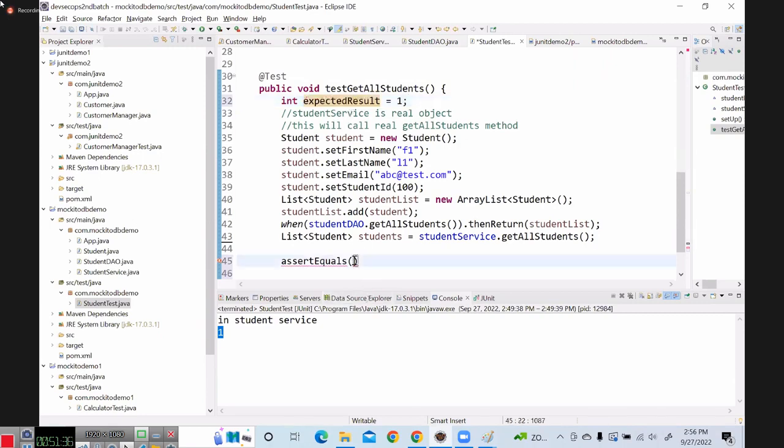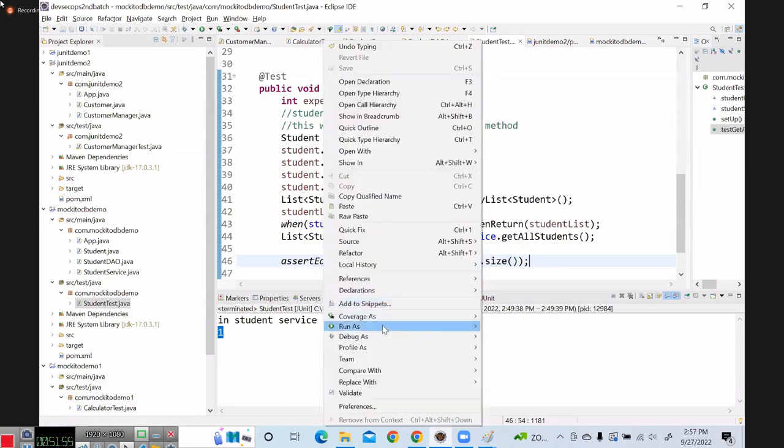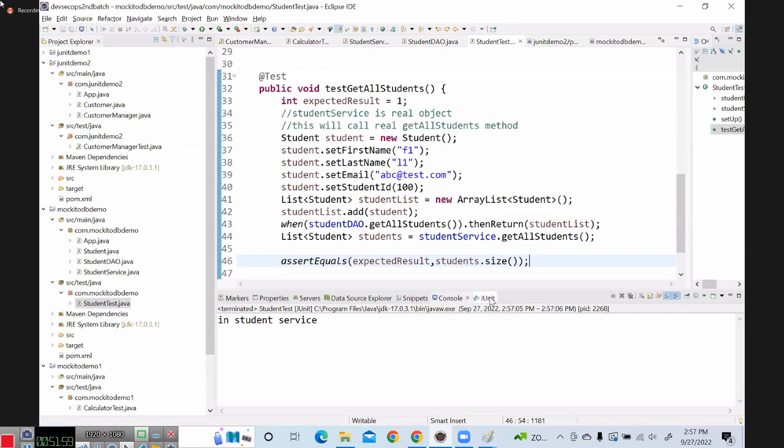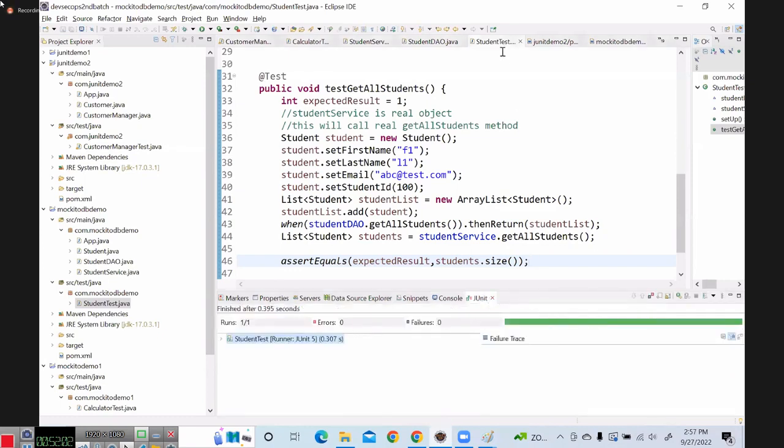So the expected result is 1, comma, your actual result will be this one, students.size(). That's all. So when I run this test case, see, you are able to pass. The test case is passed. So this is how this will work.